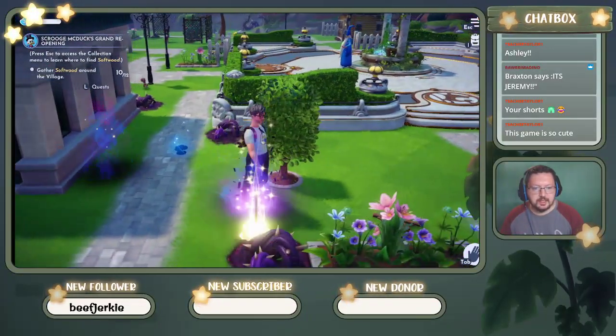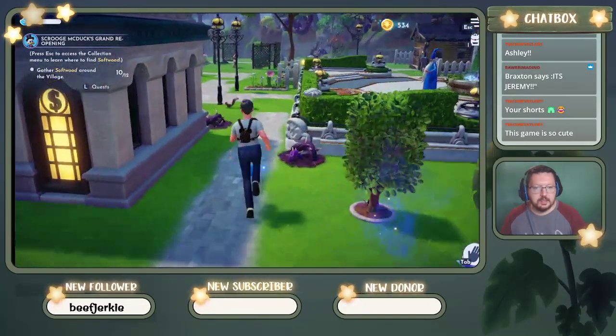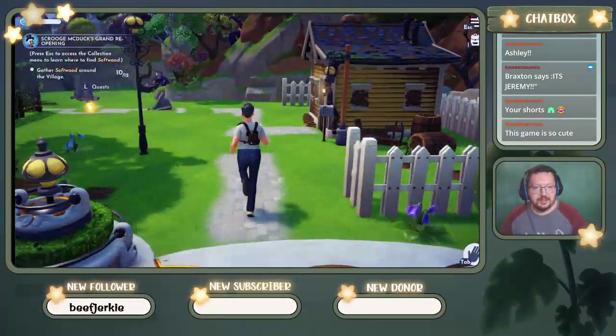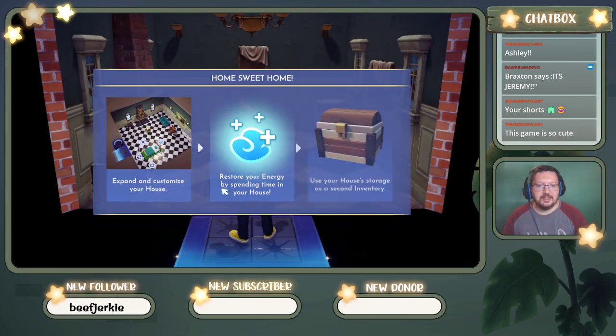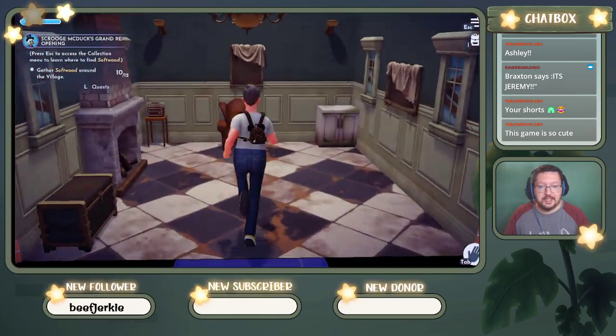Let's remove some of these. Get some money. Do I have anything to place inside my home yet? I know that my house is kind of shabby. That's all right. It's going to get better. That's what I keep telling myself about life. All right. Home sweet home. Expand and customize your house. Restore your energy and use your house storage as a secondary inventory.